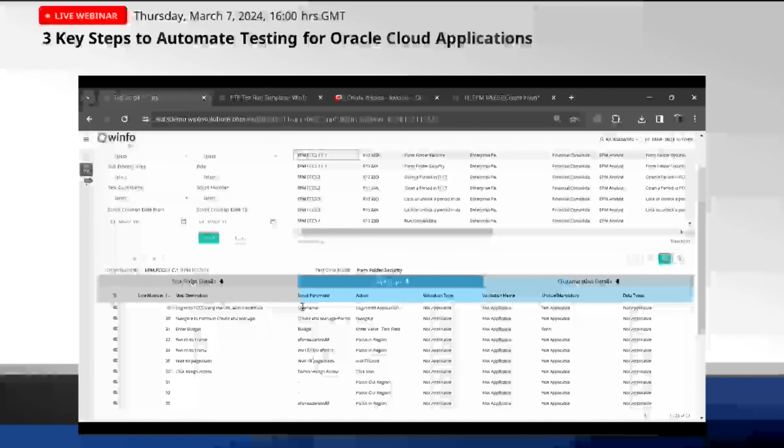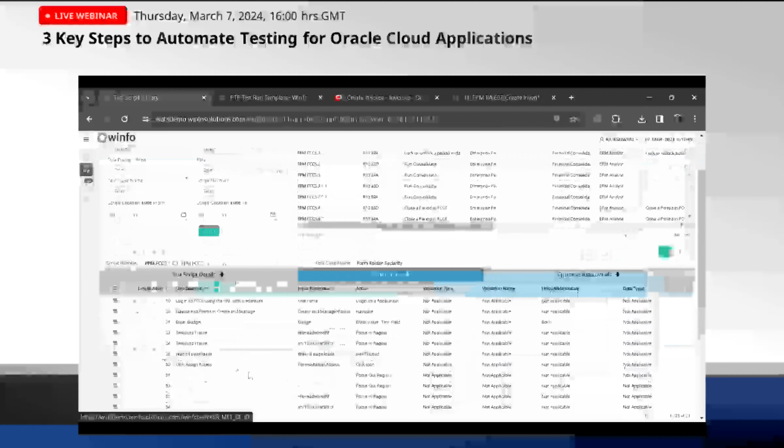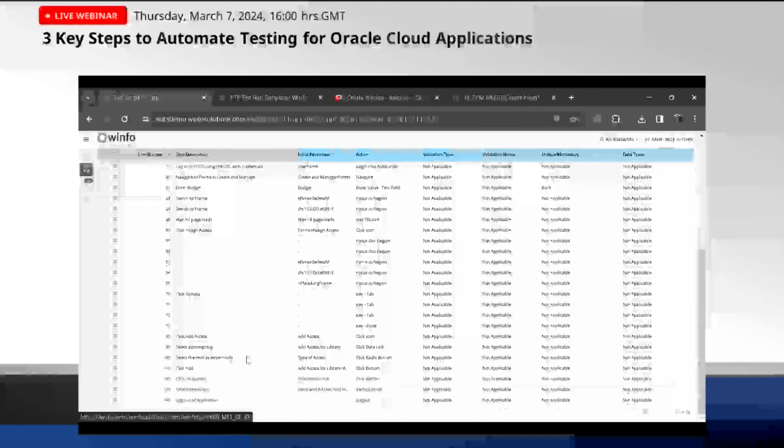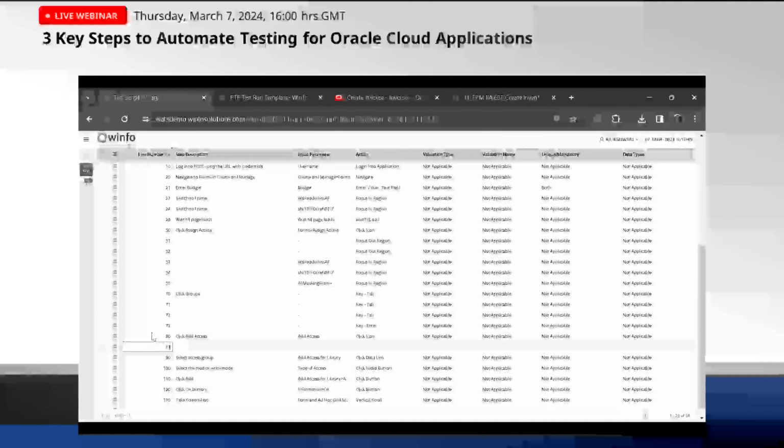So as you can see, this is a custom script based on a certain customer's requirement, and script steps can be added here. I can just add a row and give a script step to capture any additional customization of the customer.